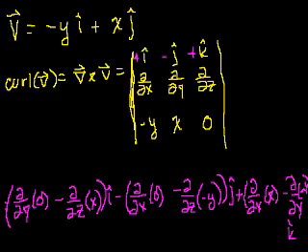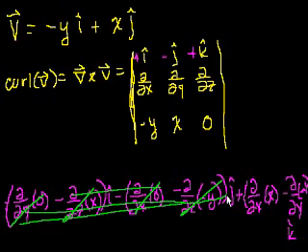And now let's simplify it. I'll simplify it above it. So this term, partial derivative of 0, well, that's 0. Partial derivative of x with respect to z, well, as far as z is concerned, x is a constant, so that's 0. Partial derivative of 0 with respect to x, 0. Partial derivative of minus y with respect to z, as far as z is concerned, y is also a constant, so that's 0. So all we're left with is this last term. That was pretty straightforward, huh? We can just cross all of that out.